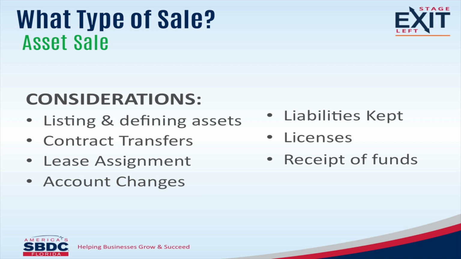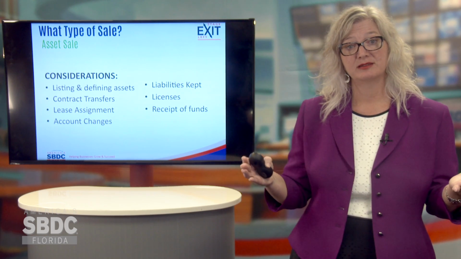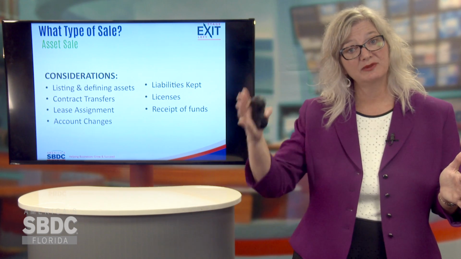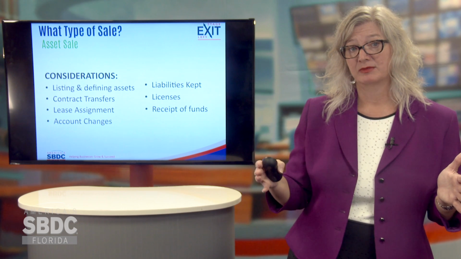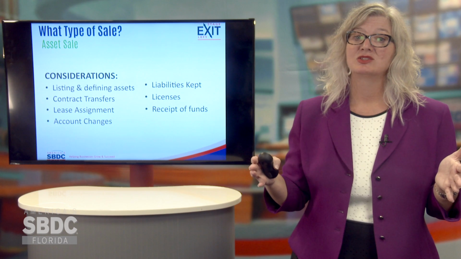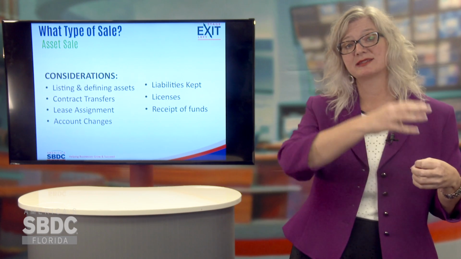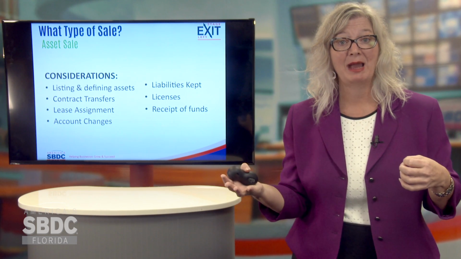So if you think back to the diagram I just showed you, Seller Inc. is the one who's doing the business. All the contracts for the business are with Seller Inc. When the assets transfer, the company is now Buyer LLC. Buyer LLC is not on the contracts for the business, and so those contracts have to be transferred. Seller Inc. has to come off of the contracts, and Buyer LLC has to be put on them. And there's a couple of ways that happens.